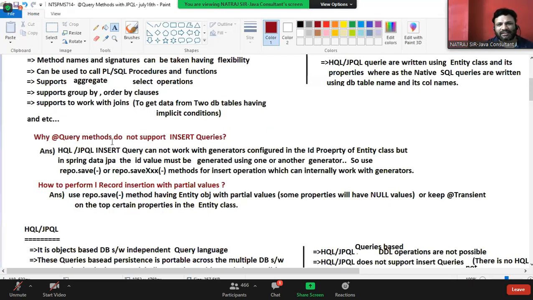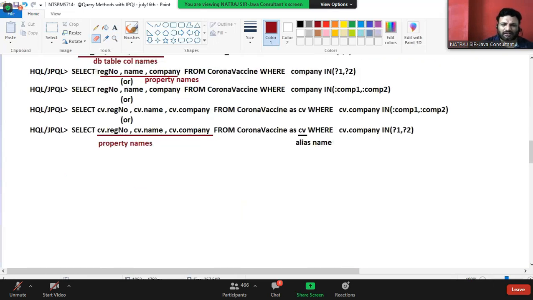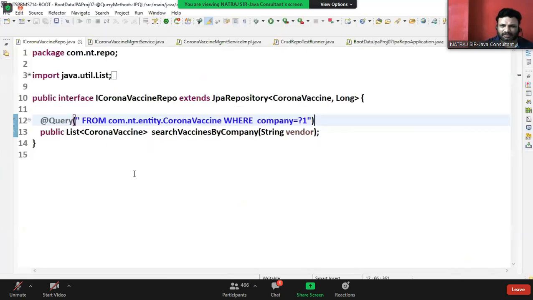Why does the @Query method not support insert queries? How to perform record insertion with partial values? These are the two questions I directly discussed. Fine, let it be, boss. God only can save you.